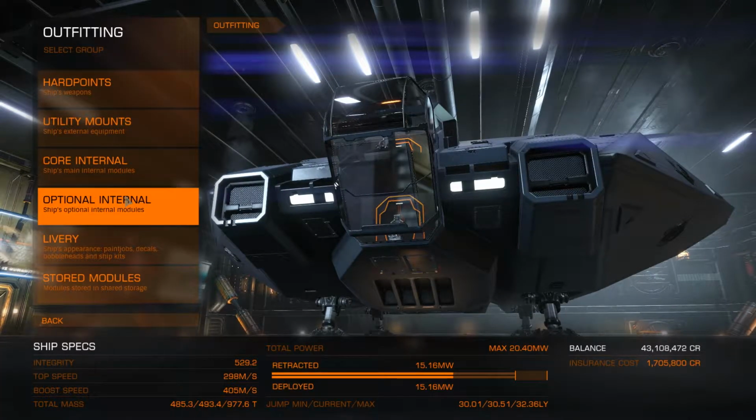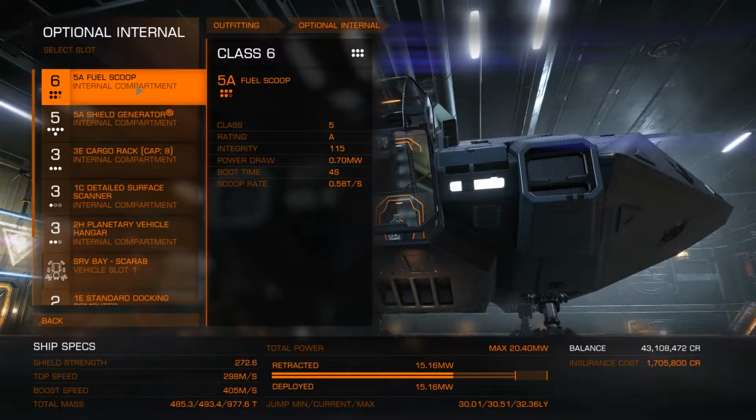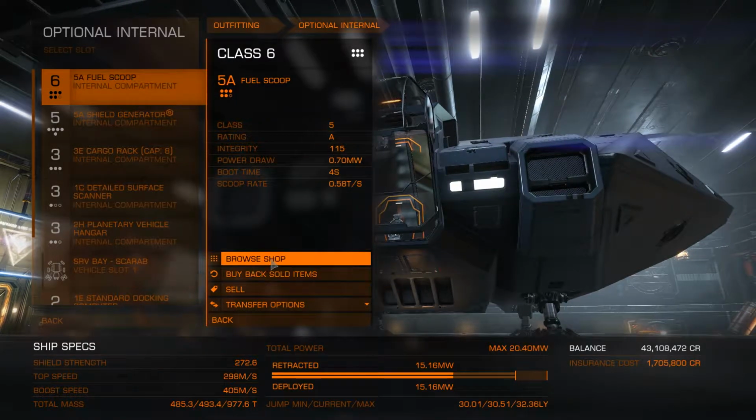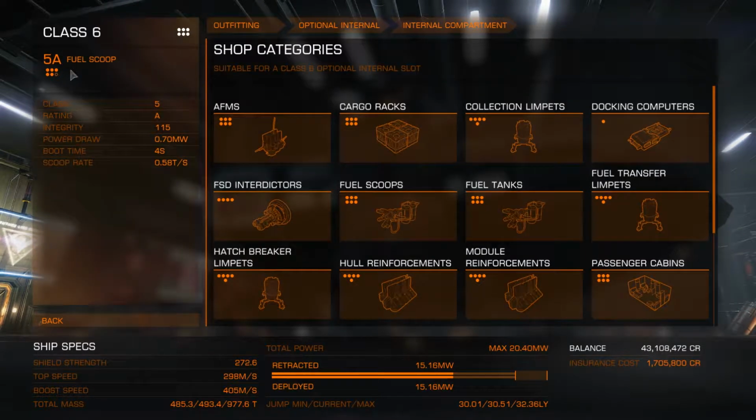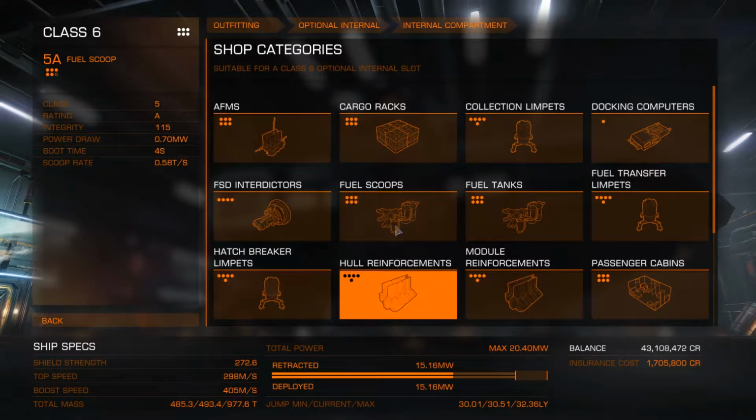And then you go to optional internal, and I've already bought it, but we could go and look at it here, browse shop. Now I've gone for the class 5 fuel scoop in a class 6 slot. It's because I'm building this ship for exploration, so a fuel scoop is quite important. I don't need a good big cargo bay or anything like that, I just want a good fuel scoop.